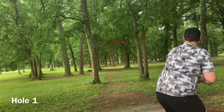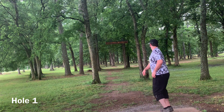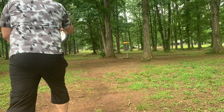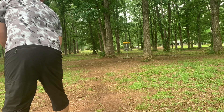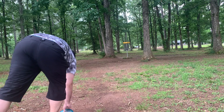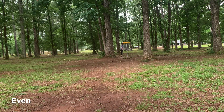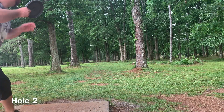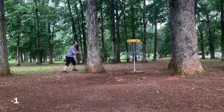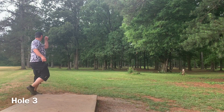I decided to go out to Deerfield. Starting out hole one with the Pyro, putting it through the mando — it turns more than I wanted but still gets up there pretty nice. I've got a look; my goal today is to beat my average league score of six down. Just missed that circle-two putt, but I trot over and tap it in. On hole two I'm going with the BT Medium Harp — nice little forehand hyzer and it skids up there. It's kind of on the back side of a tree, but still a pretty easy putt, just leaning out a little. Got my first birdie.